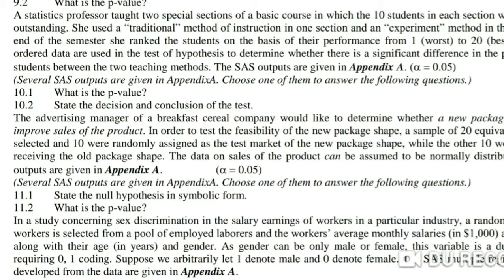Therefore, there are two tests for independent samples: the parametric test is the independent samples t-test, and the non-parametric test is Wilcoxon. So this is ordinal level. Therefore, non-parametric test, Wilcoxon test you must use. Mann-Whitney Wilcoxon rank sum test.